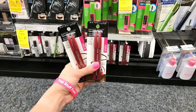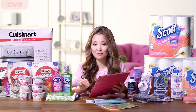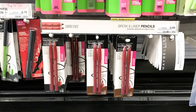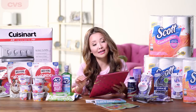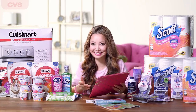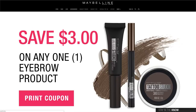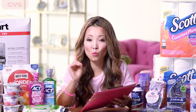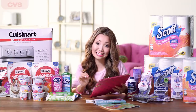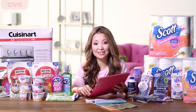Next we have Maybelline brow pencil you can get for 49 cents per pack. They are on sale for buy two, get $6 back in extra bucks with a limit of one, working on any Maybelline cosmetics. Pick up two packs of the Maybelline Expert Wear Twin Eyebrow Pencil — it comes in a pack of two pencils, starting price $4.99. We currently have a $3 off printable coupon with a limit of one per household per day, so we're calling it limit one. You leave the store paying $6.98 plus tax, get $6 back in extra bucks, making the final price 98 cents for both packs or 49 cents per pack.